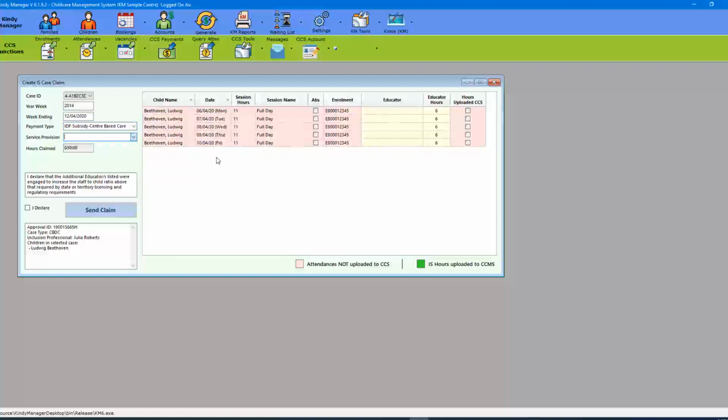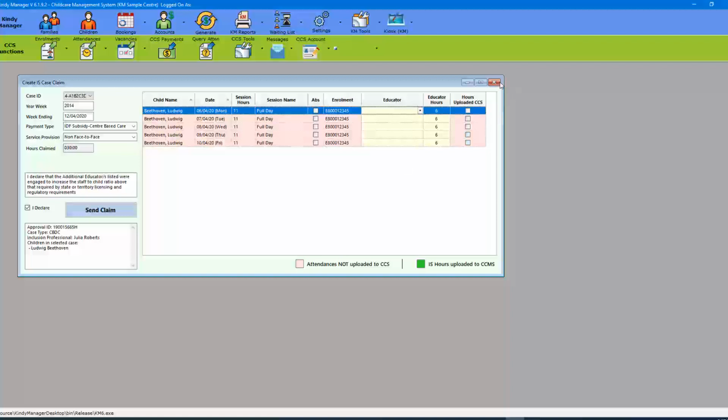Now, in this particular case, I need to assign an educator, and I don't have an educator in the sample data. So what we might need to do, and if you don't have an educator, you'll need to go up to the CC account option and look at the personnel. So notice here I don't have anyone. So I'm going to abandon that for a second.